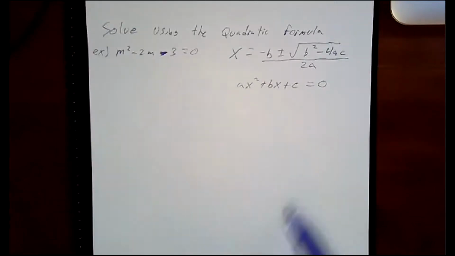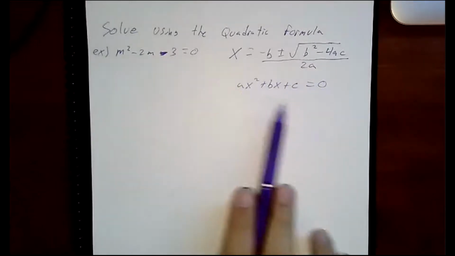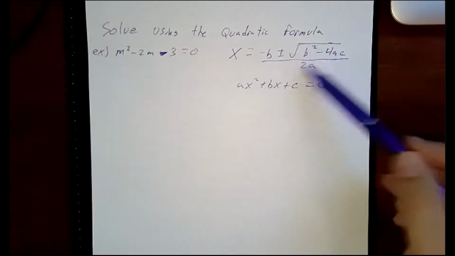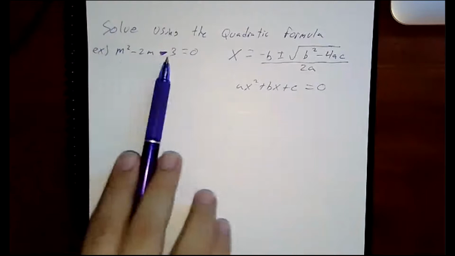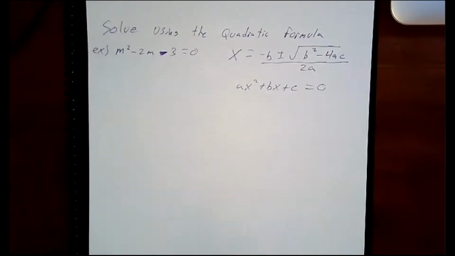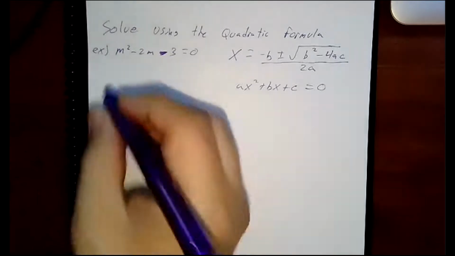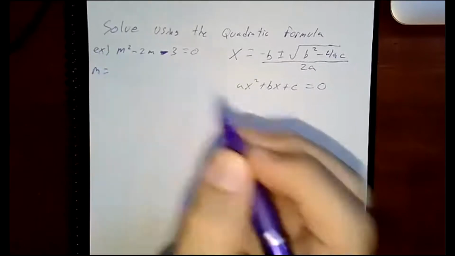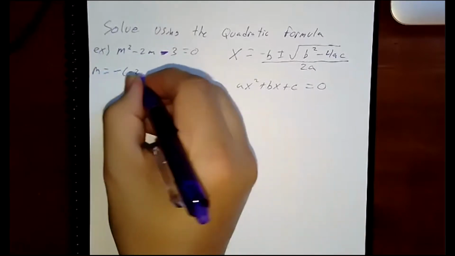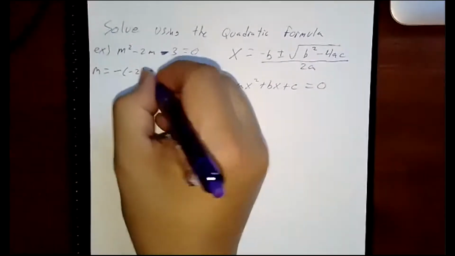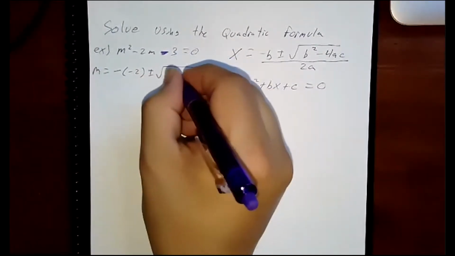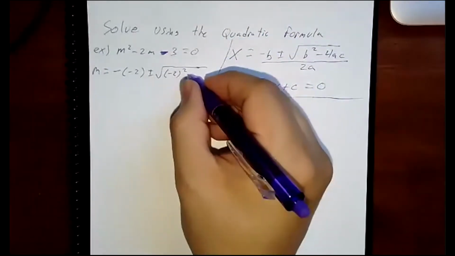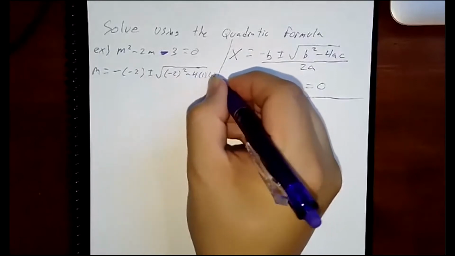So what they did was solve this in general terms, which gave them a formula, and since they used a general form, they can use this for any example. So this is a specific example, and that's the general example. Then just plug in the numbers. We're not dealing with x, but m will be equal to negative b, plus or minus the square root of b squared minus 4 times 1 times negative 3.